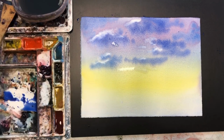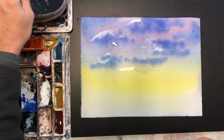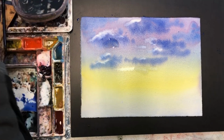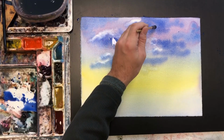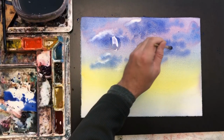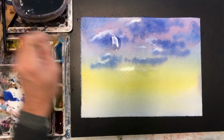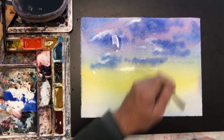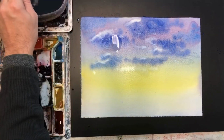I'm going to switch to my squirrel mop round for that. When you drop in more water, it's going to push the pigment that's wet aside, and it starts to create a cauliflower blossoming effect, whatever you want to call it. But it takes a few minutes, so it's one of those things where you just can't do too much at once.